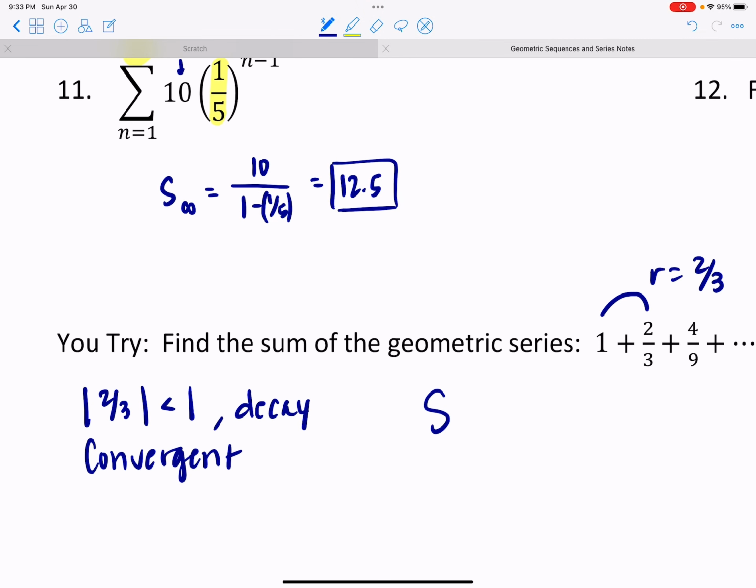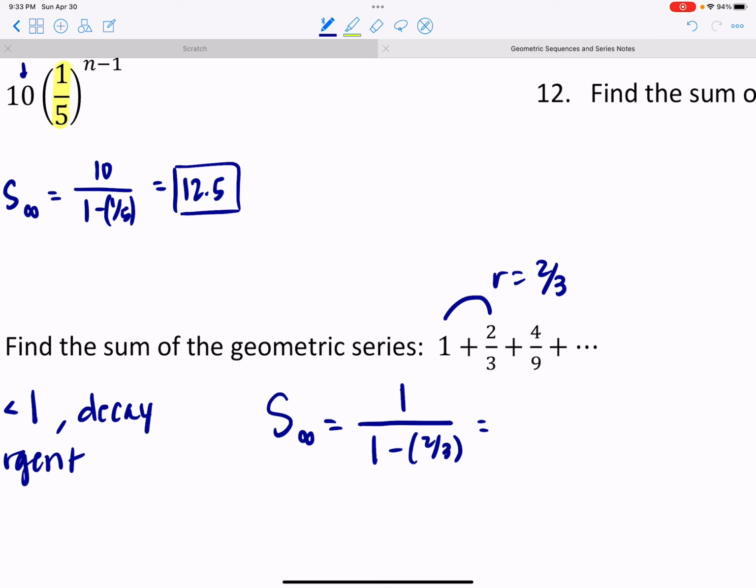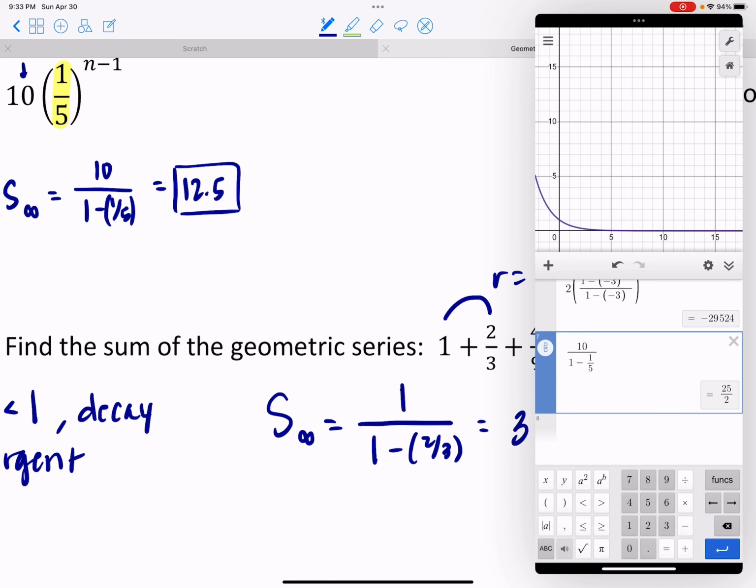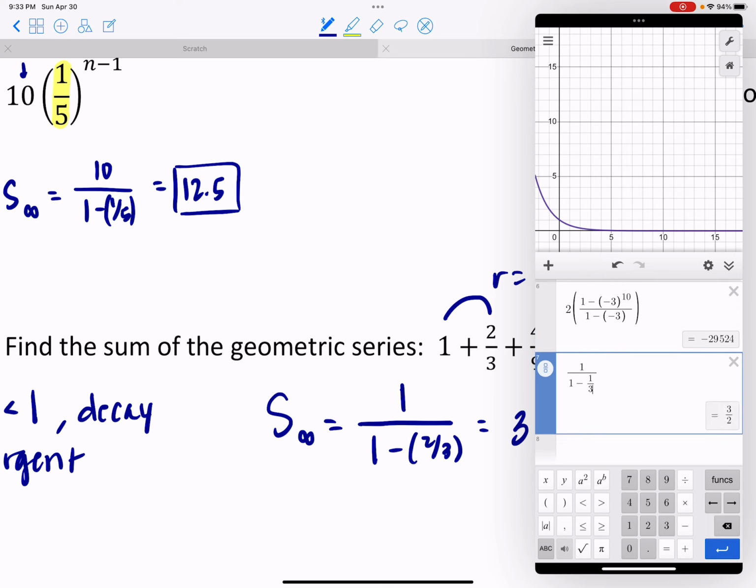So the sum for the infinite number of terms is going to be the first term on the top, which is 1, and then 1 minus the common ratio of 2/3 in the denominator. So 1 minus 2/3, that'd be 3/3 minus 2/3, that's 1/3, and there are 3 thirds in 1, so we don't need a calculator for this, but if you want to see it, because you don't believe what I just talked out there. 1 minus a third in the denominator, and what did I say? Oh, 2/3. I'm like, what the heck? I make mistakes, but man, I was going to feel real bad about that one. Okay, so this would be 3, like I said.